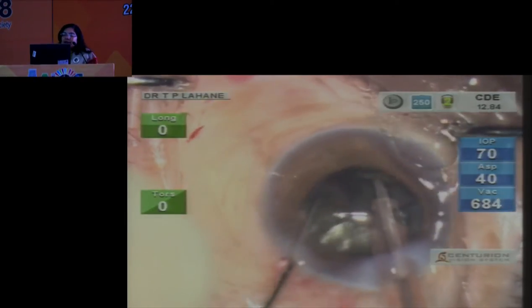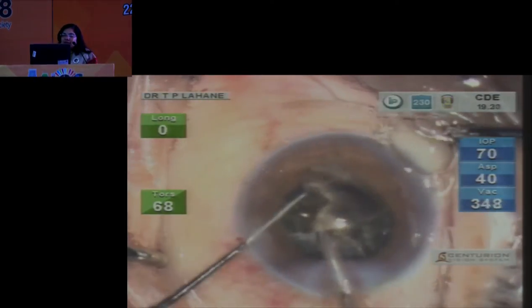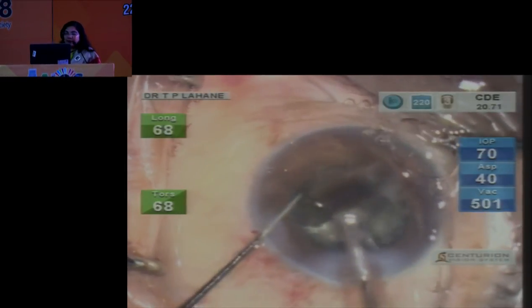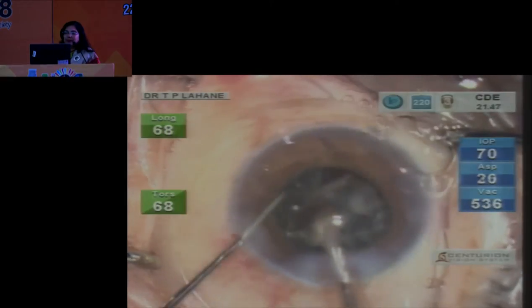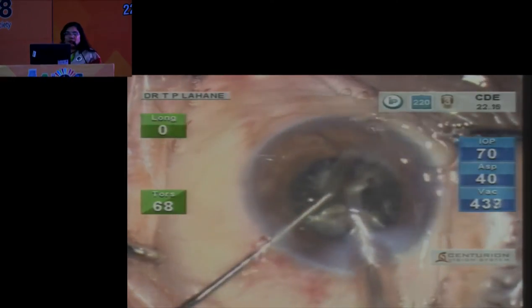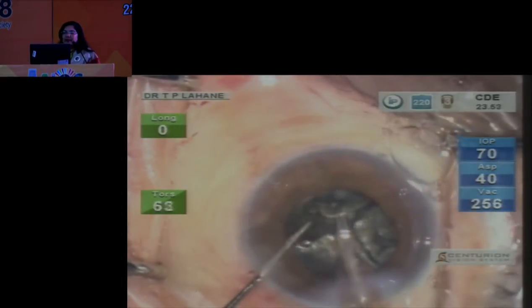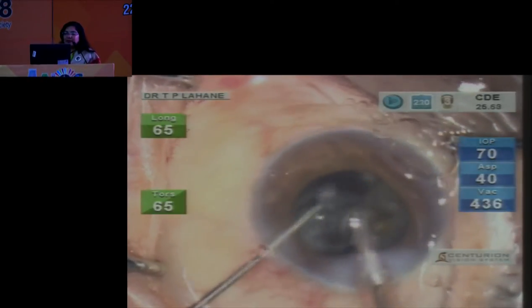You can see the interdigitating leathery fibers over here, which are separated. Once the fibers separate, you can see a red glow, and you can see your posterior capsule, and there is no epinucleus, because the whole of the nucleus or the whole of the cataract is the nucleus itself. So this is the second piece, which is emulsified.